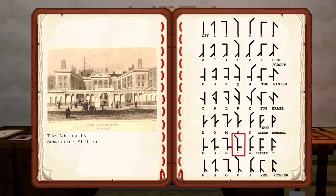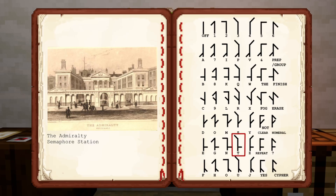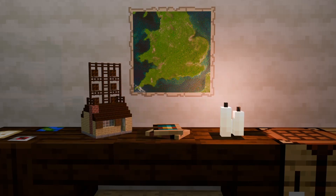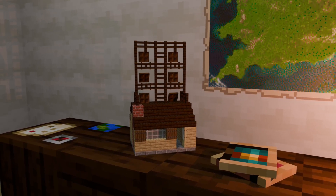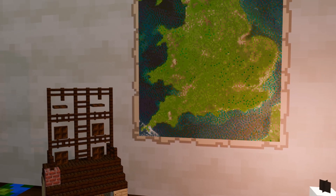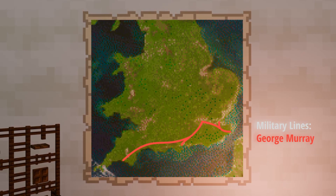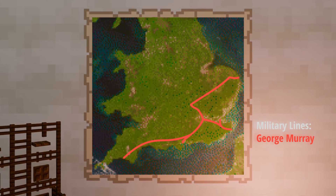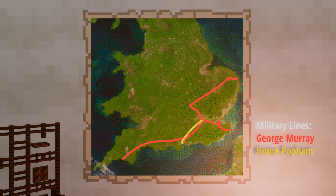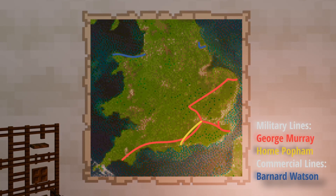This is the system that was used on the Admiralty's semaphore route to Portsmouth, but it wasn't the only one in use. Even within Britain, ignoring the variety of systems in use throughout the continent, a mix of standards were used. Before adopting Popham's system in 1816, the Admiralty had used a different system developed by Reverend Lord George Murray — instead of movable arms, it used rotating shutters in a frame. It was the most widespread network Britain ever had, with branches from London to Deal, Sheerness, Portsmouth, Plymouth and Yarmouth, operating at various points between 1796 and 1816 following the fall of Napoleon. As well as the military semaphores, a variety of commercial semaphores also operated using different systems still, including Holyhead to Liverpool and Spurn Point to Hull.